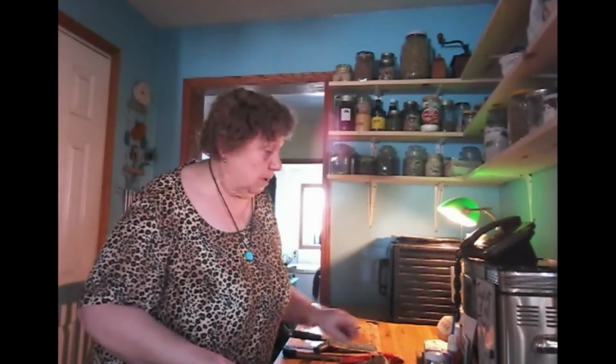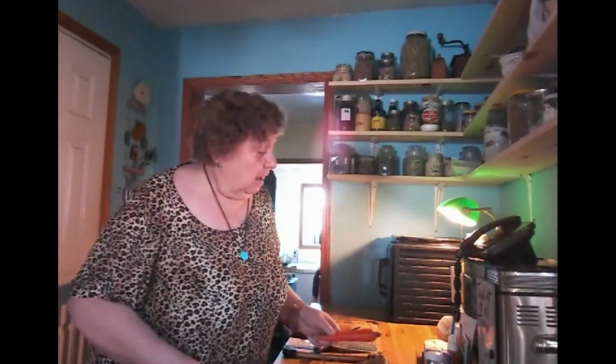Like, I think I mentioned that before. You can save seeds from things you buy at the store. This carrot was from the store. I grow carrots, but I don't grow lots because I hate to dig them. So when they're on sale, I do buy them. But homegrown carrots taste so much better than store-bought.